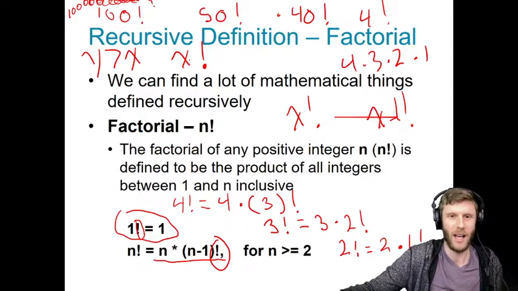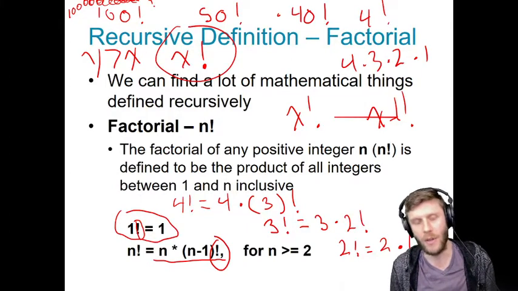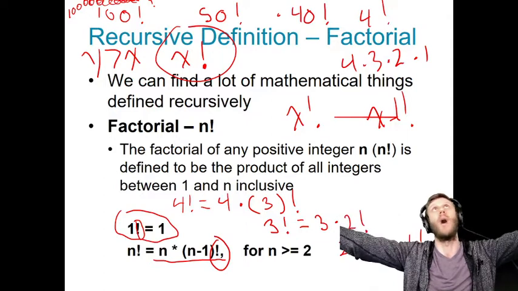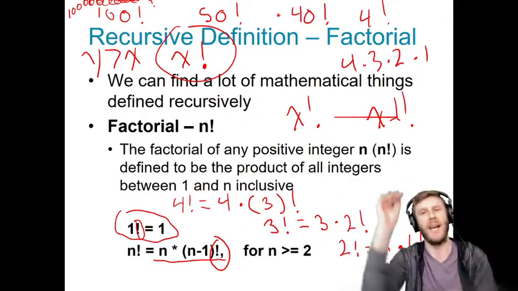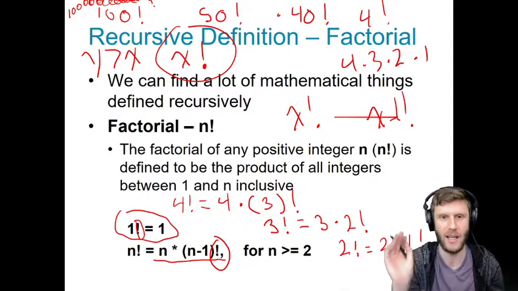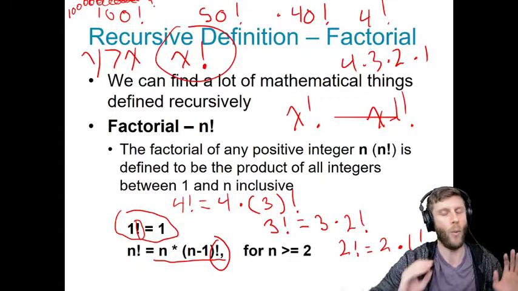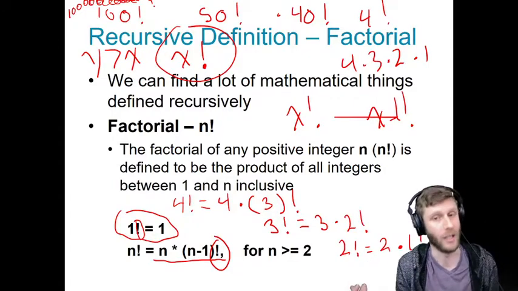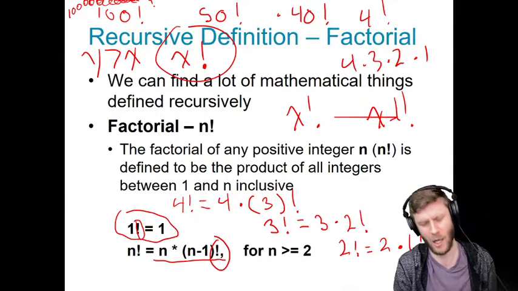So we need to know what x factorial is for any number, within the calculation of any arbitrarily large number y factorial. Like if I want to know y factorial, and x is less than y, but is also a positive integer, at one point I will have to have calculated what x factorial is. Does that make sense? Hopefully it does. If not, slow down and just think about it.